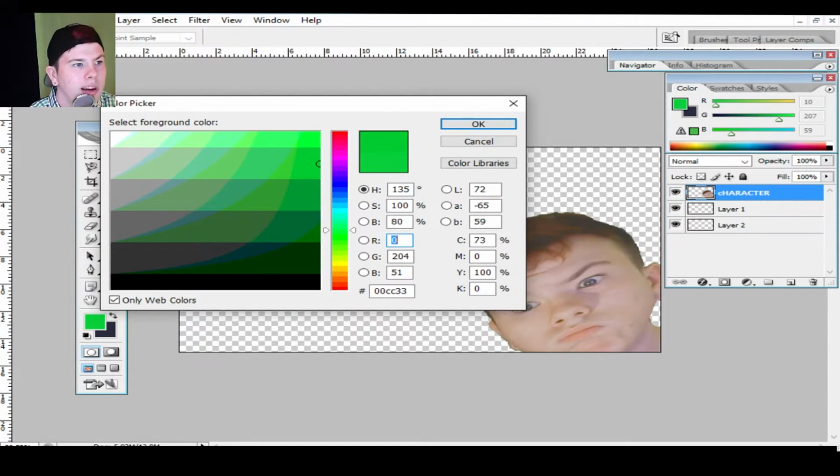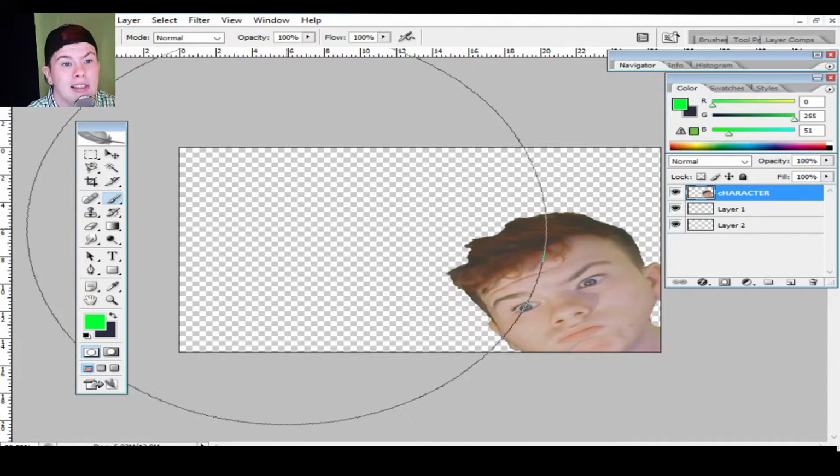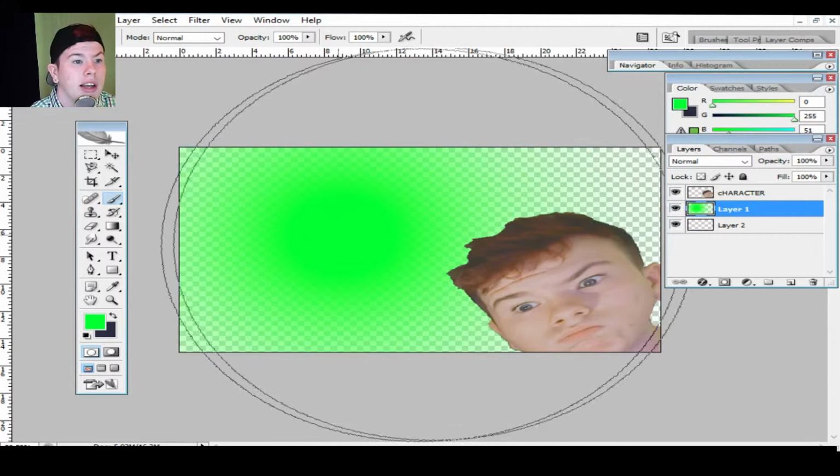So right now we're here. We want that. So if we click OK, it's gonna be perfect green. It's gonna be a 250, 250, 250, I think. Well, 250 in green, 255. My bad. So now what we want to do is we want to take the color tool, which is right here. I have it maxed out already, but make sure that you're on a different layer. Good move there, right?